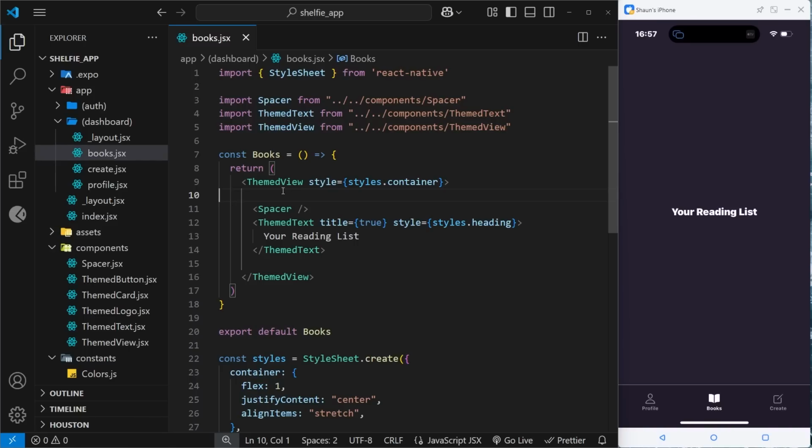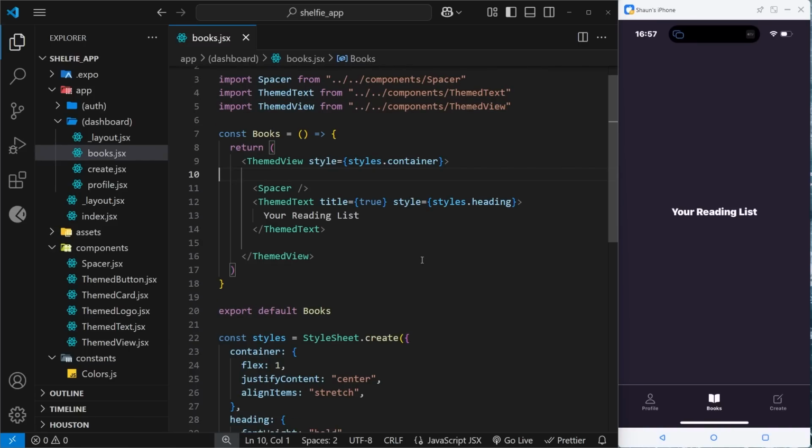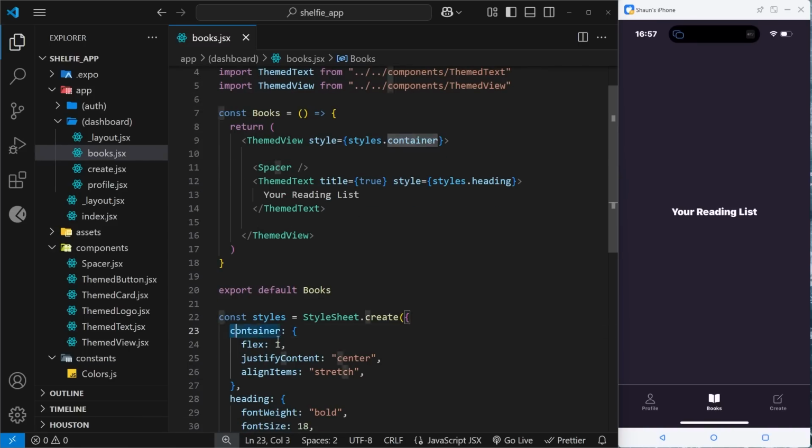Now currently, as with all other pages we've made so far, we've centered the content in the dead middle of the screen using styles down here. So naturally, it's always going to be within a safe area of the screen. But if we come to those styles, and it's this one right here, the justified content one, and we comment that out and we save the file, then the text won't be in the center anymore. And instead, it's shot right up to the top.